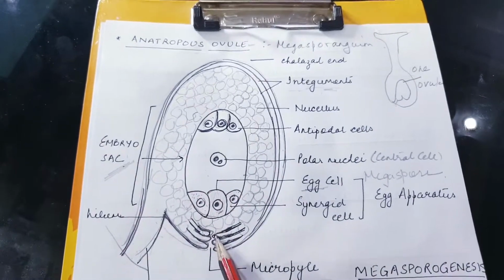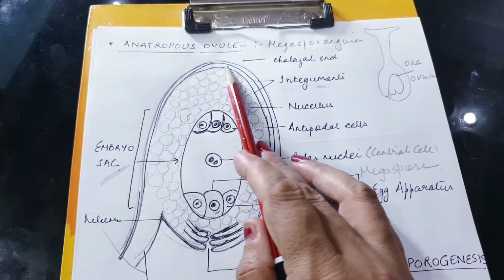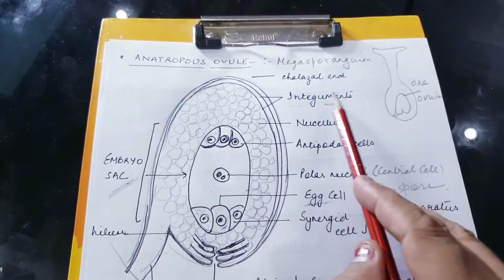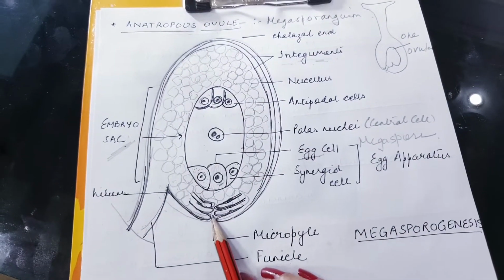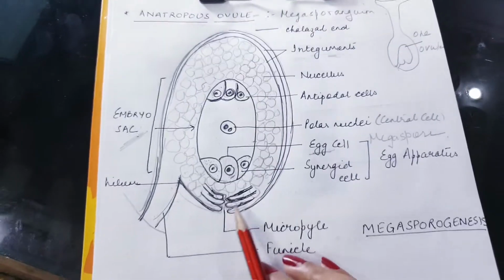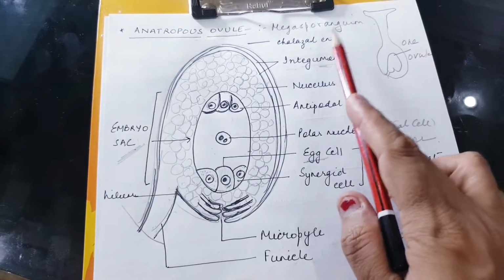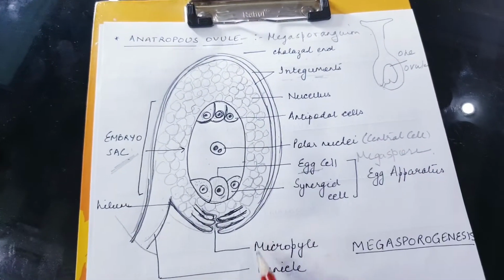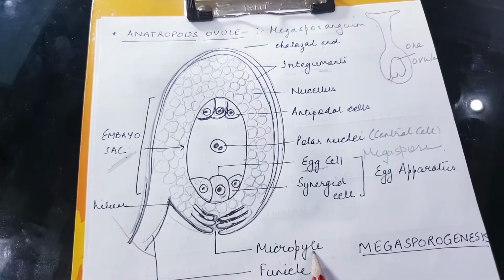Whole oval structure, you divide it into two ends. One is the blunt end, right? This is the chalazal end. And the other one is the end with a pore. The opening is there. If you can see, there is an opening here, right? You call this pore the micropyle. So one end is the chalazal end, and the opposite, 180 degrees to chalaza, is the micropyle, right?